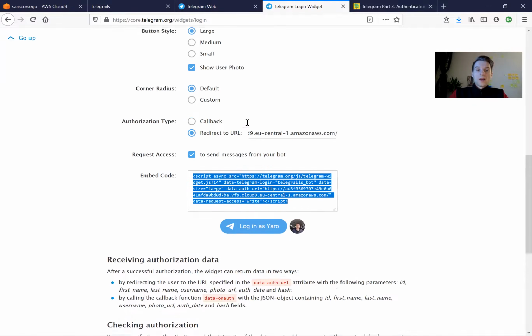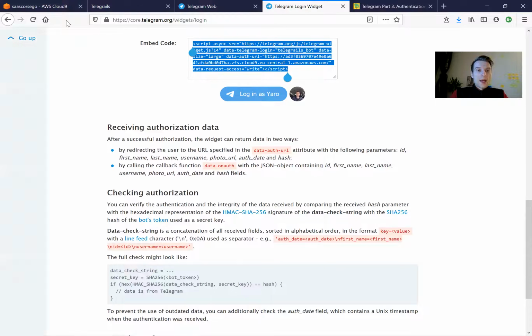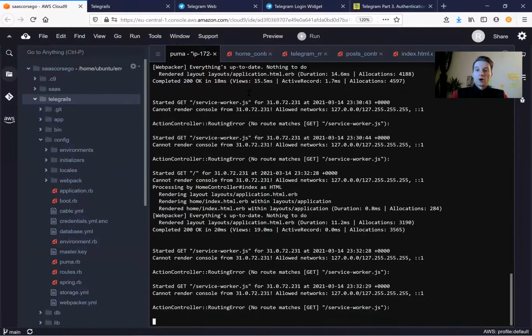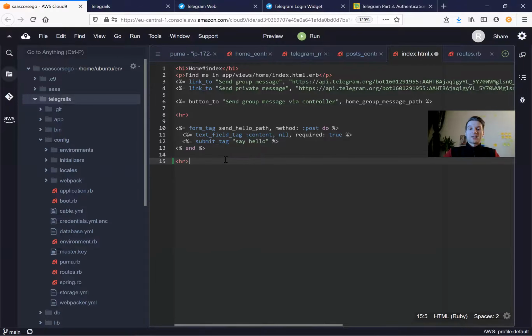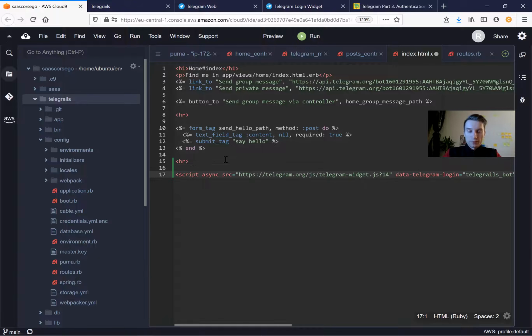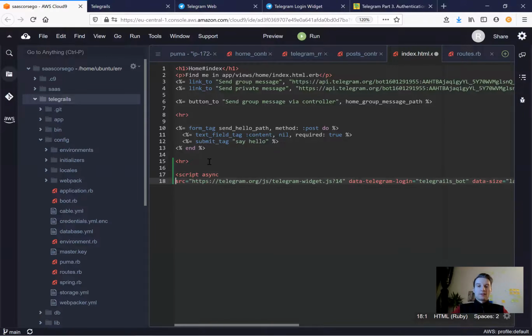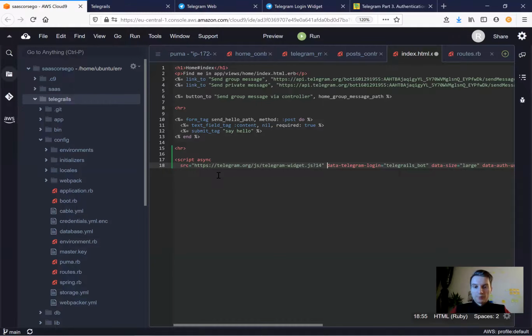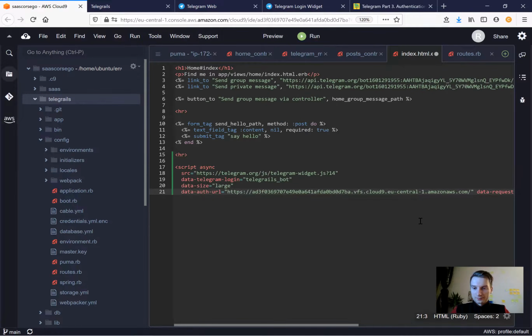Okay, and in the meantime, we had this embed code generated for us. So I will copy this embed code and input it in a page in our application. Let's add this code, for example, to our home index page for the beginning. I will add this script, and just to make the script look better, I will edit it a bit. So I will have script, then I will just put each line into a separate line, and we'll have a look at this script.